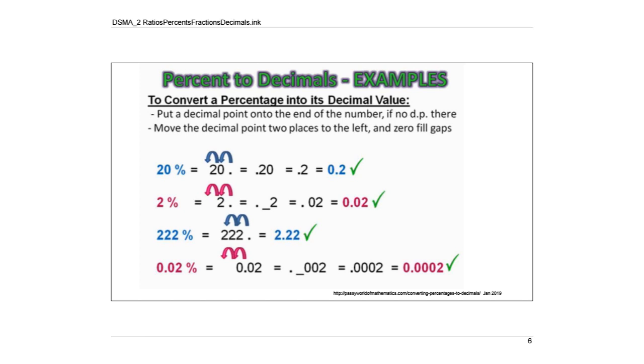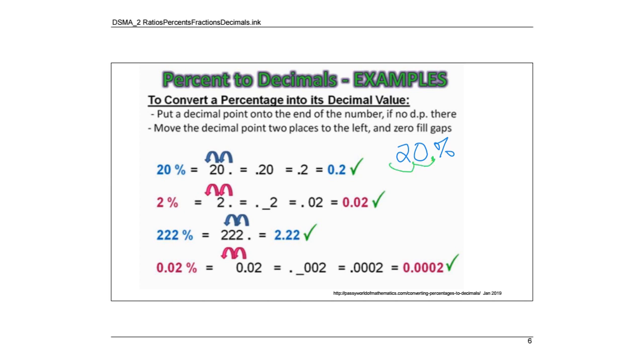If you like to do the dividing by 100, that's great. Just divide by 100. But again, you have to drop the percent. So if I have 20%, I'm going to start with the decimal point. Oh, let me do it green. I'm going to start with the decimal point right here. And this time I'm going to go to the left.